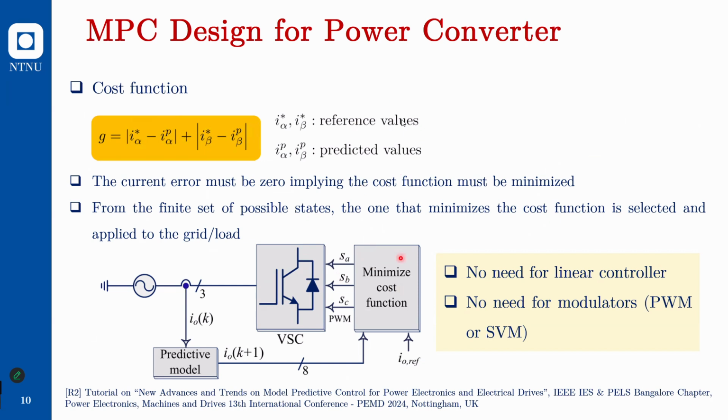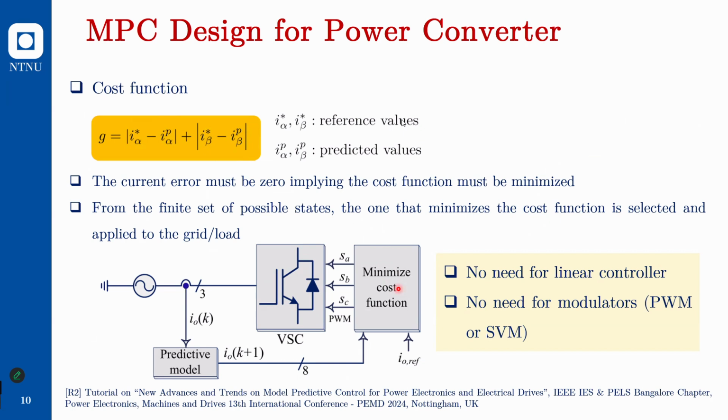So to summarize all the three steps, what is happening here? We are measuring the current, which acts as an input at the kth sampling time, and we are using the predictive model of the system to predict the next sampling instance of your control input. You will use those predictive signals for all the 8 switching states that we have defined at the first step of the MPC. Those 2 steps we are going to merge in the cost function that is defined here, and we will solve the cost function, and the switching state that relates to the minimum of the cost function will be selected as the final control output.